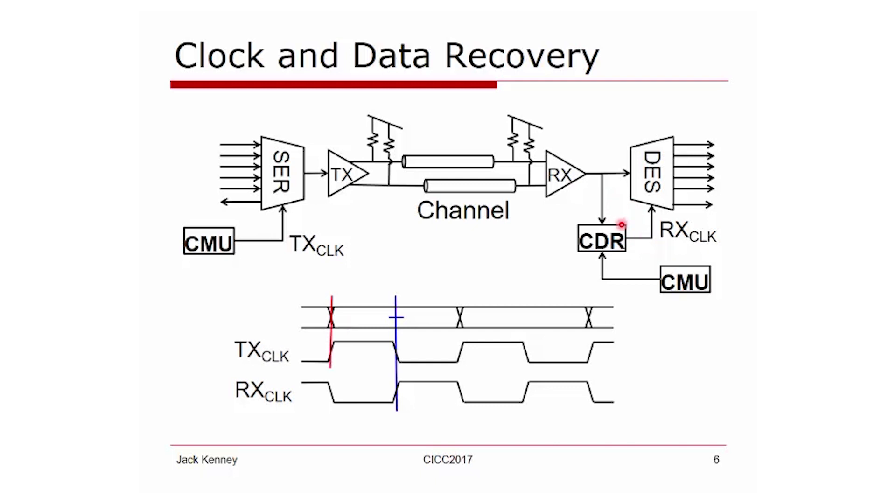Therefore, the CDR has to capture the fact that the transmit data has shifted in time. In addition, these systems tend to be higher power. You can see right off the bat that I have a clock multiplier on the receiver as well as the transmitter. And if you look under the hood of the CDR, you'll see that your number of flip-flops essentially doubles.